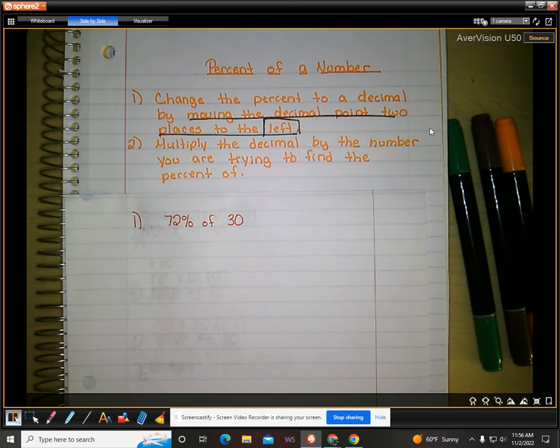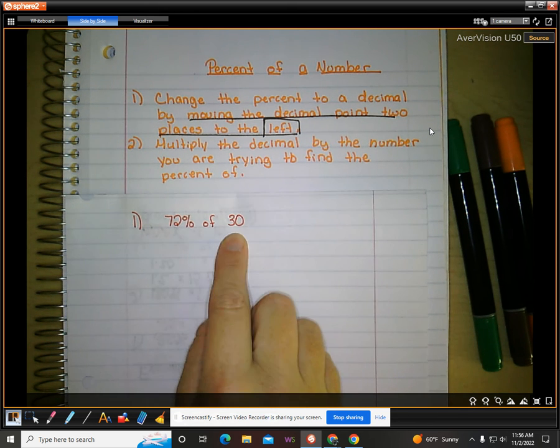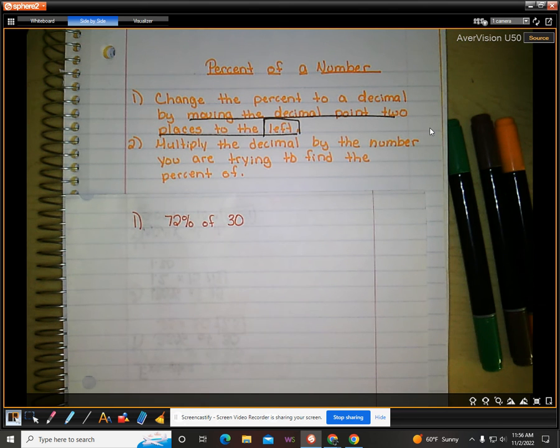100% would be 30. Therefore, if you did not get 100%, you did not get 30. So when you find your answer, it better be less than 30. If it's not, you're wrong.